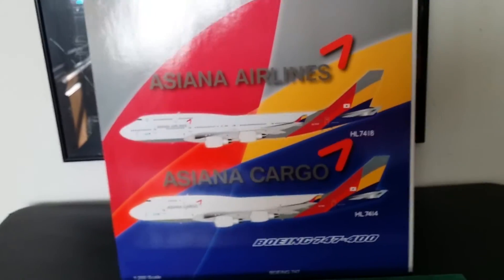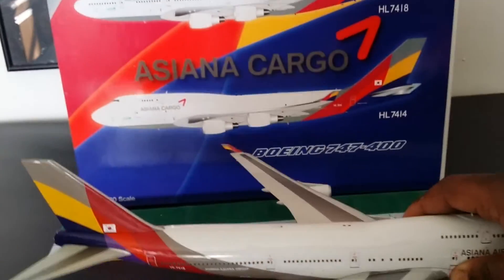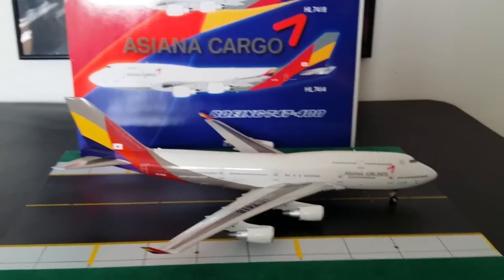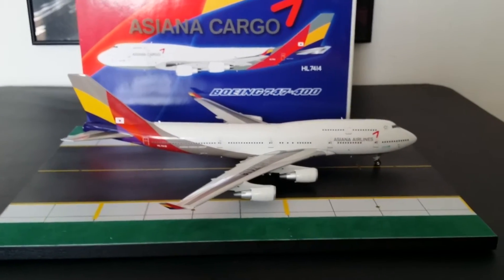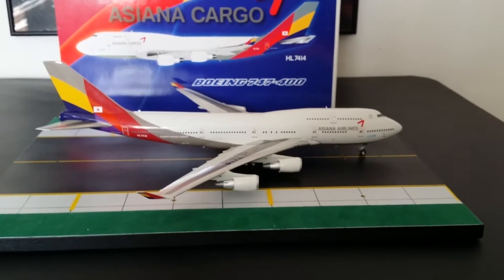This is still available — I think EasyToy still has it, and there are also a couple of places on eBay where you can get it. If you want to get your hands on this, it's a pretty impressive model. And there's the model right there, folks — what a beauty!